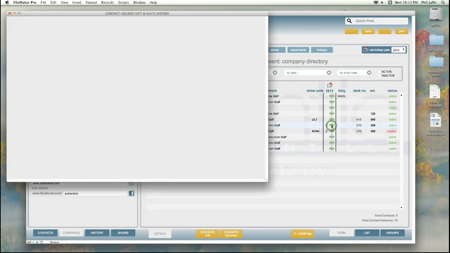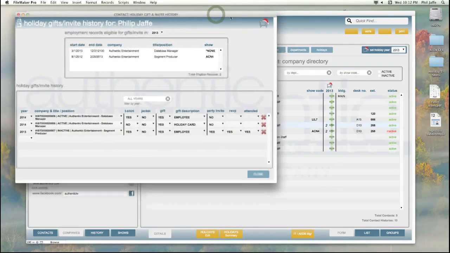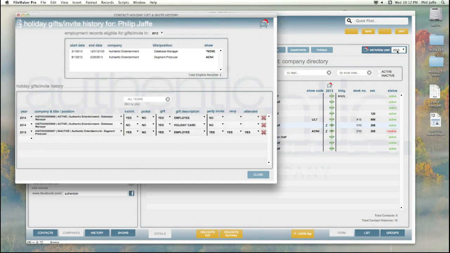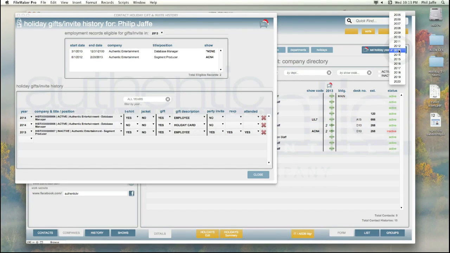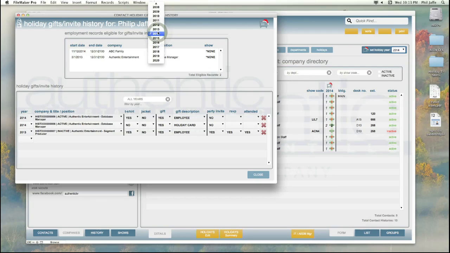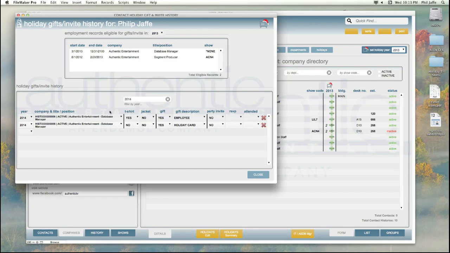But if I click on this, these are interchangeable, right? So I can set the year here, and all of this recalculates, and this recalculates as well, because this is just another place to change the same field. So I could set it back to 2013, this stuff changes, and this stuff changes. I can filter, this is just a filter, right? I could filter this just so I'm only looking at the gifts for a particular year. And I can say show all, and now I get this.